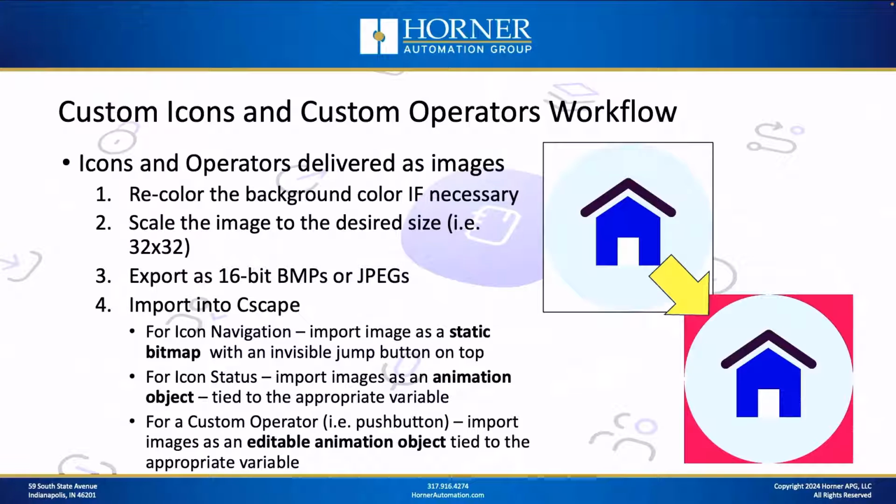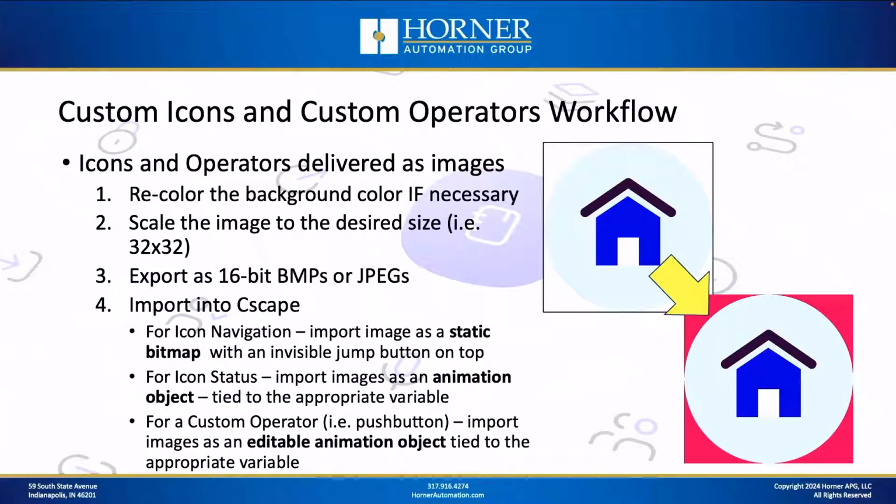So the workflow, again, is very similar to before. You do your image editing externally. The only difference here really is that now, because this object that we're going to be using is not full screen, if you want a transparent background on that object, like a round icon I've shown there on the screen, then you need to make sure that the transparency is going to work properly. Now, with Cscape 9.9, we don't support PNG files, a file format that has transparency built in. Cscape 10 and Canvas will support those.